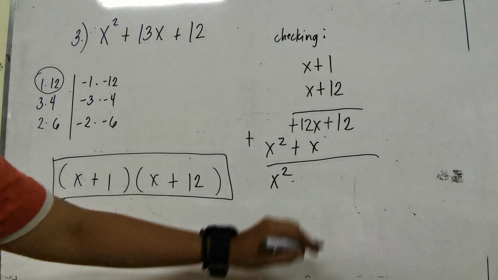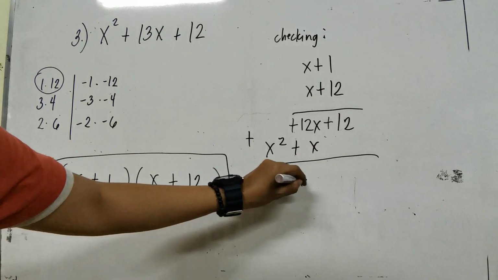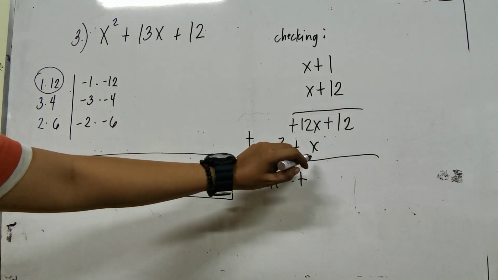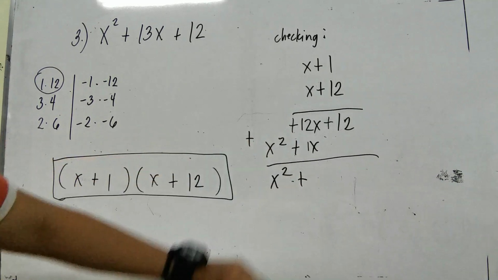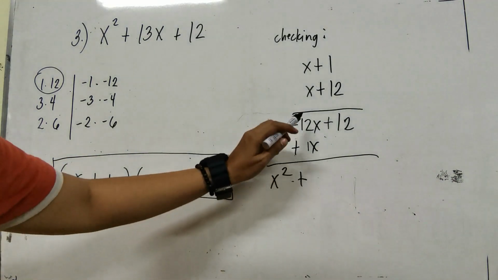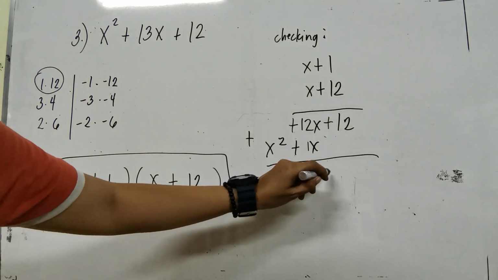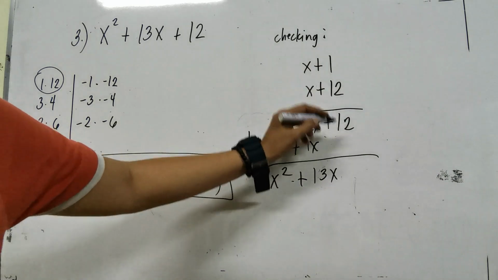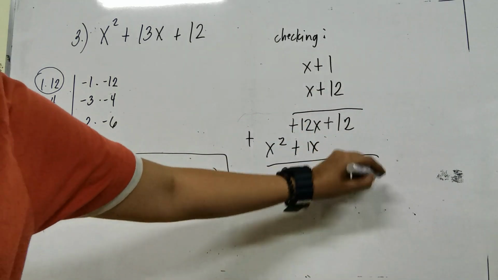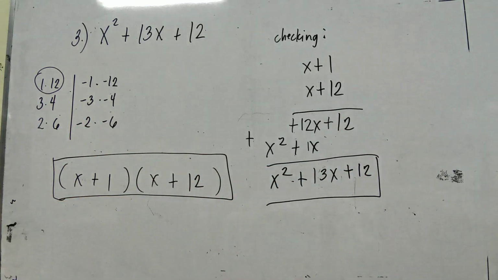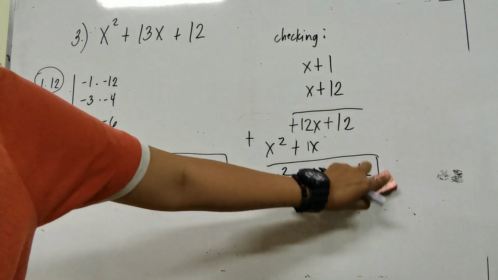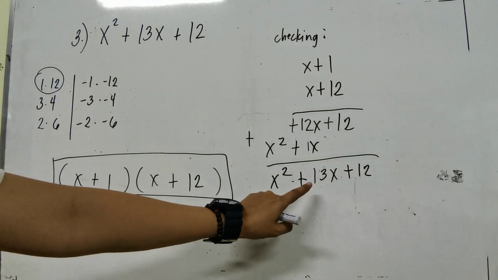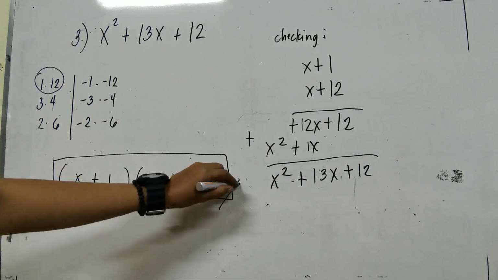So, we have x squared. Baba na natin yan. Positive pareho. So, positive yung sagot. Then, 12. Since wala tayong nakikitang numerical coefficient, take note na meron dyang 1 automatic. So, ibig sabihin, 12 plus 1, we have 13x. Next, bring down positive 12. So, ibig sabihin, ang ating sagot ay correct kasi nakuha natin na product ay yung ating given.